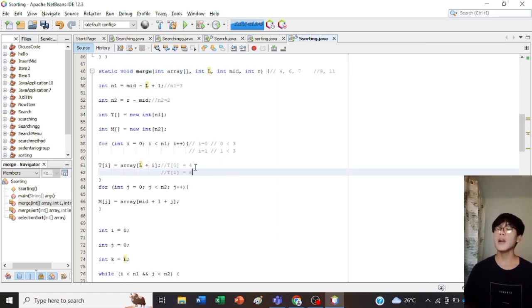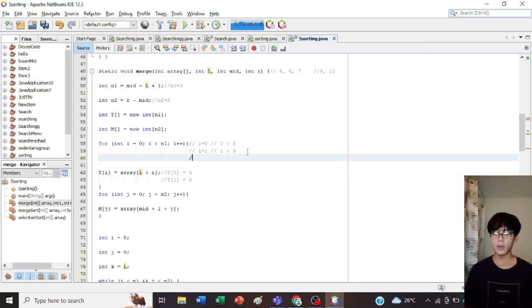After this, we increment again, and the value of i is now 2. The condition looks like this: 2 is less than 3. Since this returns true, we execute this line of code.